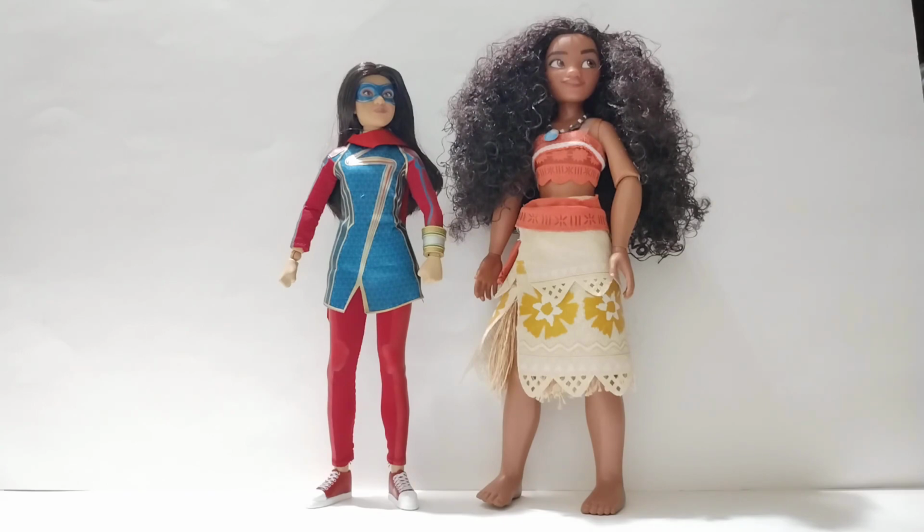And the biggest difference, of course, is the origin of the design, where Moana is completely 3D animated, while Miss Marvel is based on a real person, the young actress Iman Vellani, who plays Kamala in the series. Now, personally, in terms of what I think about the Disney Store dolls until this point, I think they're super fantastic, and Miss Marvel has knee joints, but she's also wearing pants, so I guess that's also why she has knee joints. But I'm gonna say that these are great.